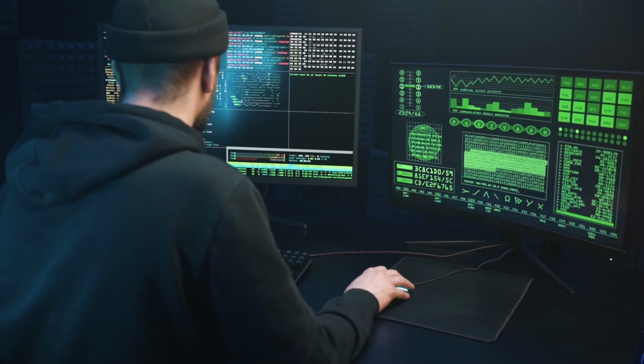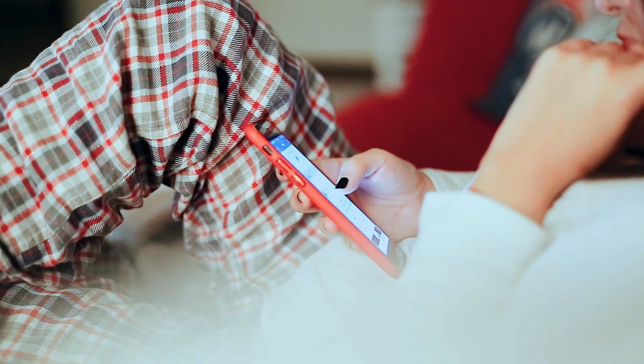So one of the most important parts of social engineering is reconnaissance. It's the first stage of any hack. Any hacker out there getting ready for an attack is going to try to gather as much information as they can about their target. And the tools used to gather this information are stuff you and I use on a daily basis. There are powerful search engines like Google out there. There's social media snooping. You know, you get a new employer at work, you go on Facebook to find out what they're like. That is hacking. You are gathering intelligence about that person.